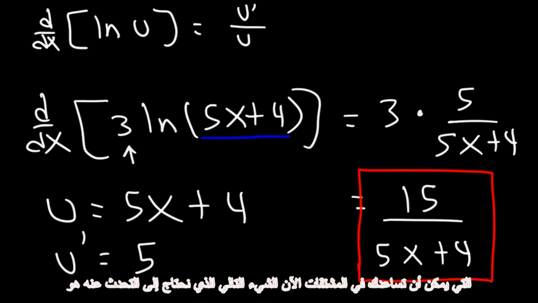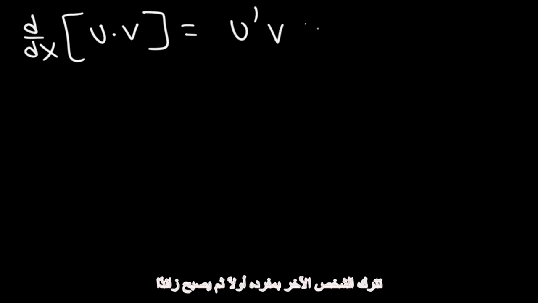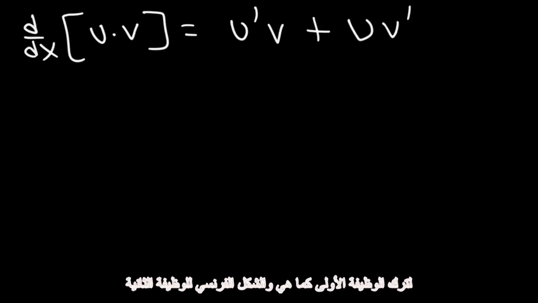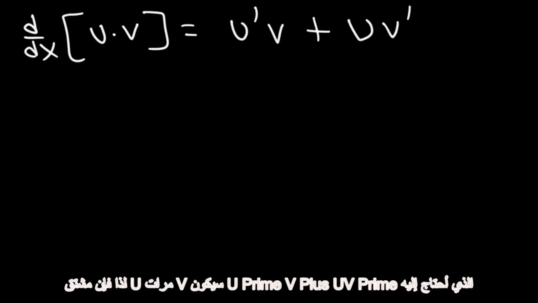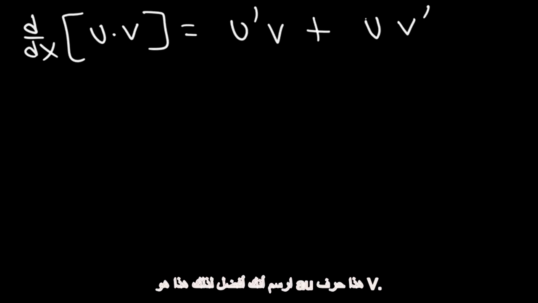Now, the next thing we need to talk about is the product rule. The best time to use the product rule is when you have two things multiplied to each other. Let's say u and v. So what you need to do is differentiate one of these two functions. If you differentiate u first, leave the other one alone. And then it's going to be plus. We're going to leave the first function the way it is and differentiate the second one. So the derivative of u times v is going to be u prime v plus uv prime. I need to draw the u better. So this is a u, that's a v.